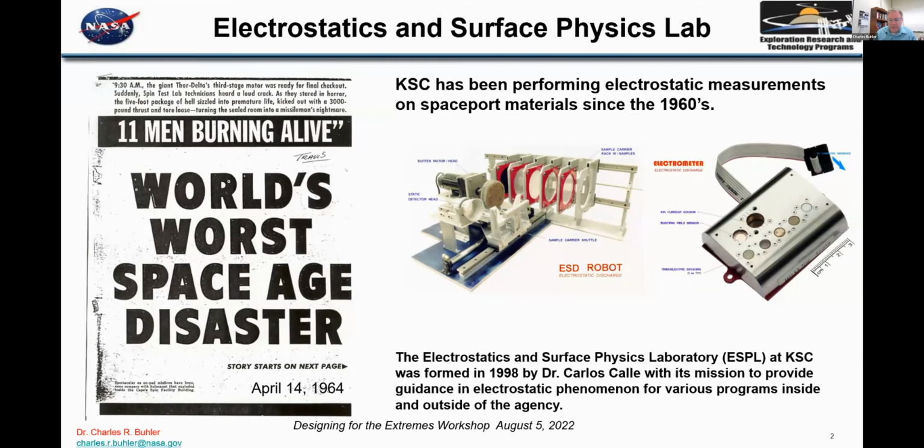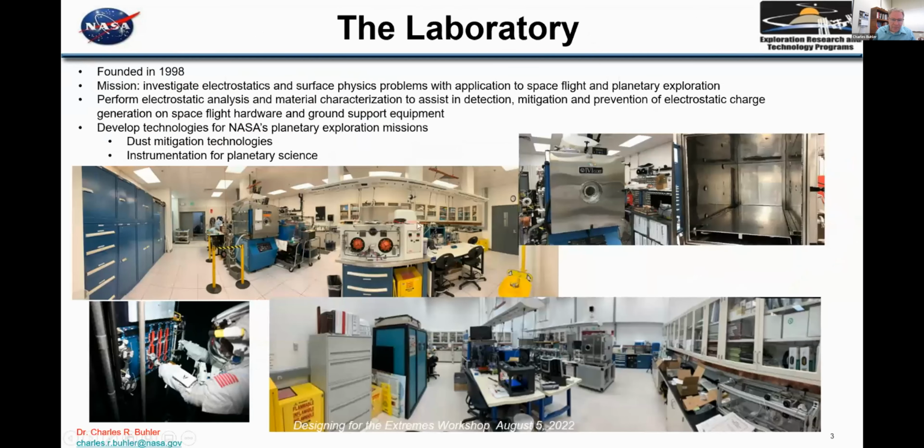This evolved over the years, and in the late 90s we formed into a research laboratory and made one of our first flight instruments that was slated to go to Mars. It's basically a triboelectric sensor to see how triboelectrics or electrostatics behave in the Martian regolith, developed here in collaboration with JPL, called the Mecha electrometer. So that's a brief history of the lab and what we do.